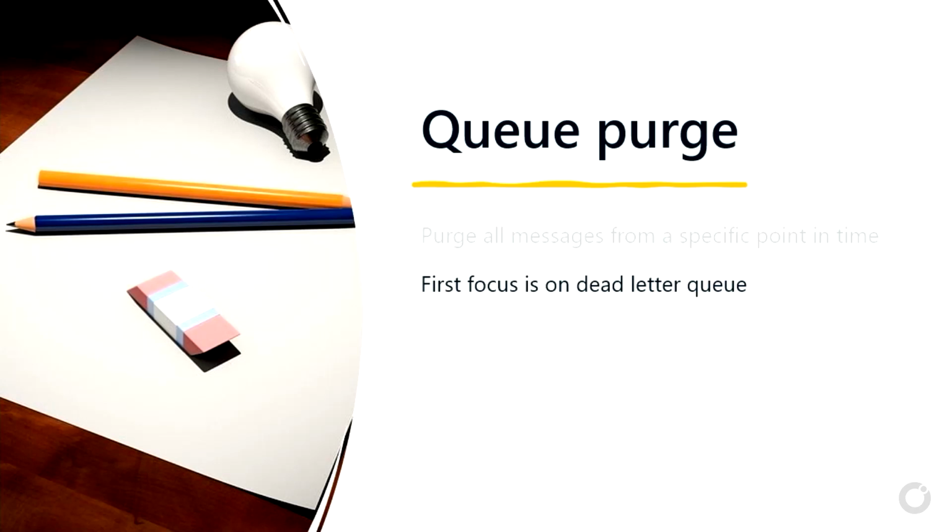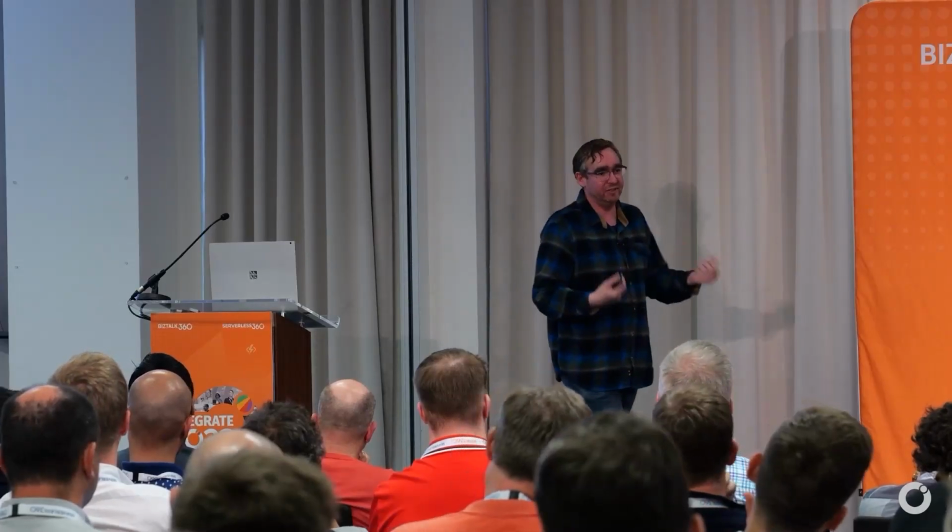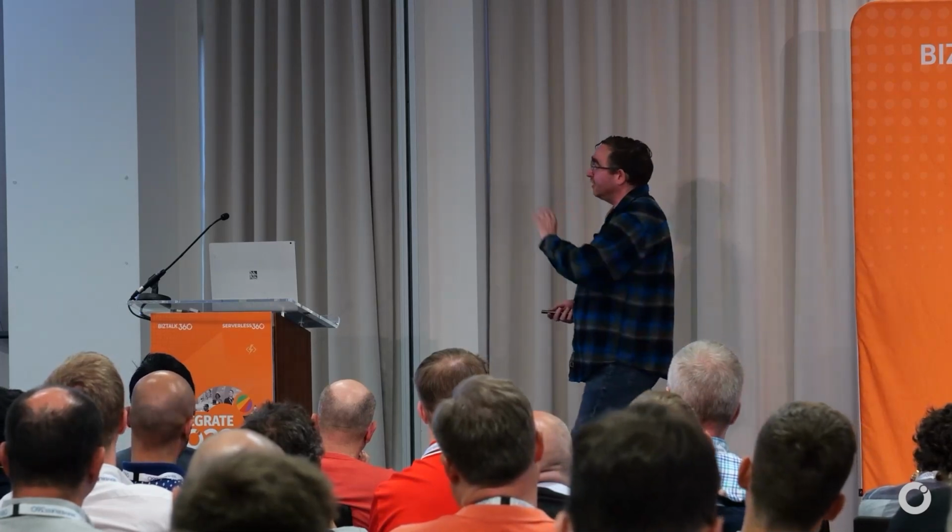Our first focus is going to be on the dead letter queue. Of course, we work in an agile way. We have limited resources, like every software company, so we have to make some choices. The one that's most requested is the dead letter queue. We do, however, also want to bring this to the other queues as well. And probably what we are thinking is that you can purge into the dead letter queue, and then from the dead letter queue you purge them permanently. Just to make sure that if you make a mistake, your messages are not completely gone, and you can still get them back. But like I said, this is definitely one of those pieces where I would like your advice: we are thinking this, but is this something that you would like to see?